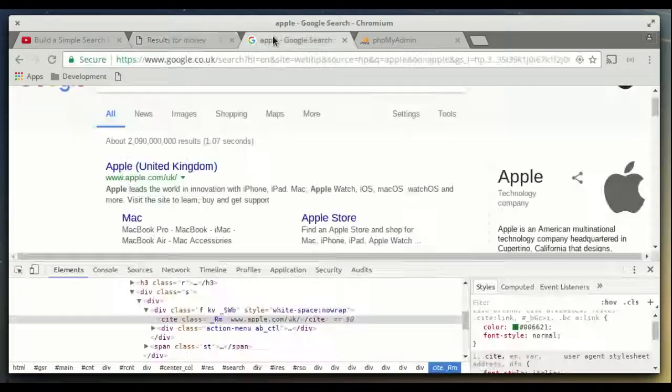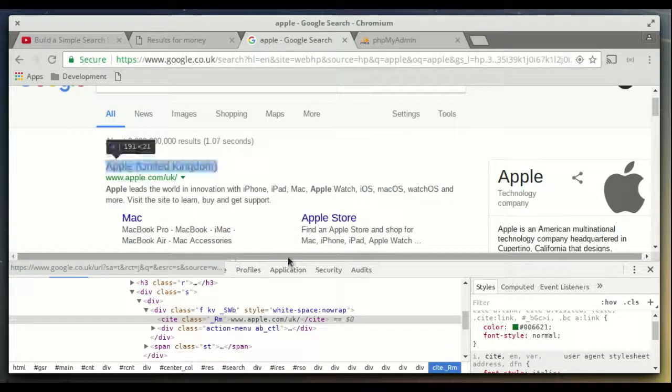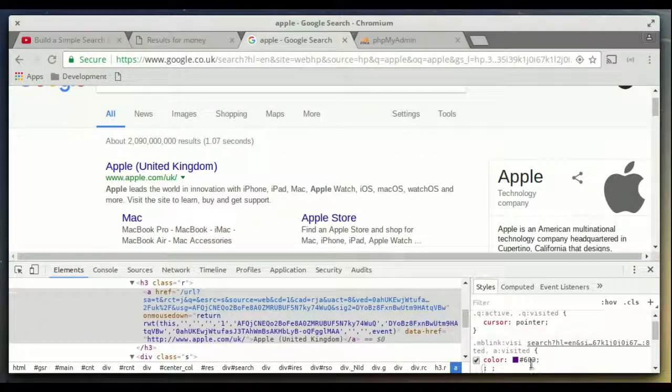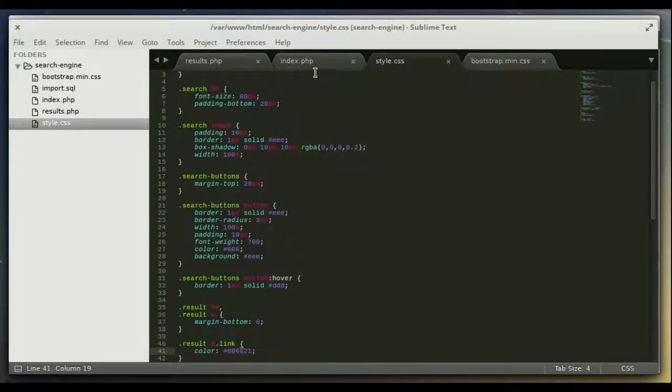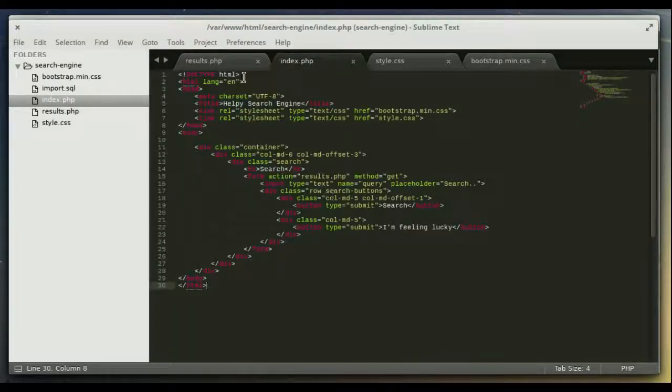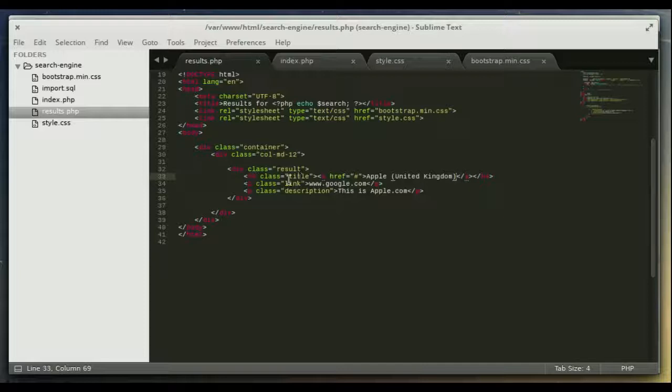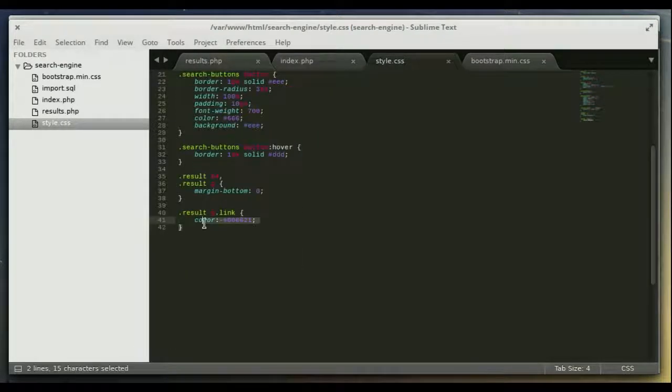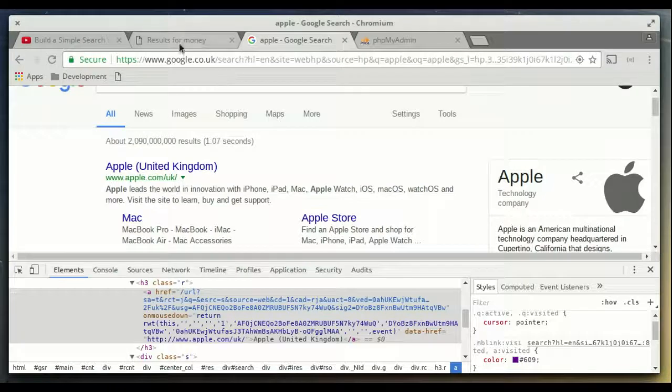Refresh, it's exactly the same colour. We'll copy the colour from this one as well, 609, and that's for the title, H4 title. So if we do results H4 title, and the colour is the blue, similar to Google's.